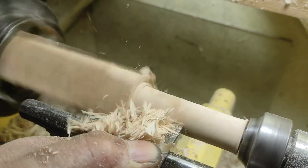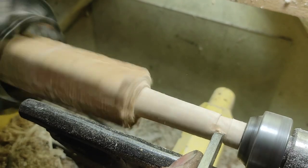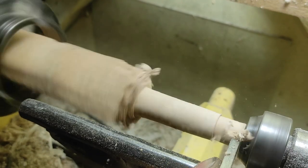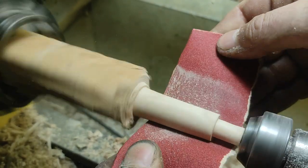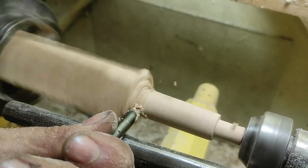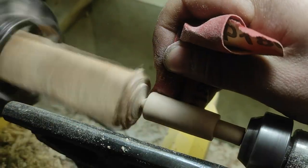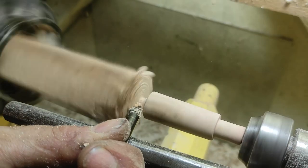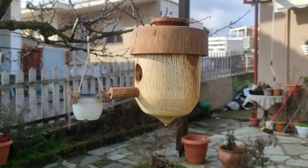Making the stand for the birds in front of the entrance. And here is the final birdhouse.